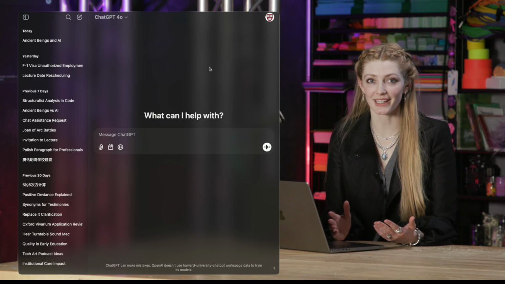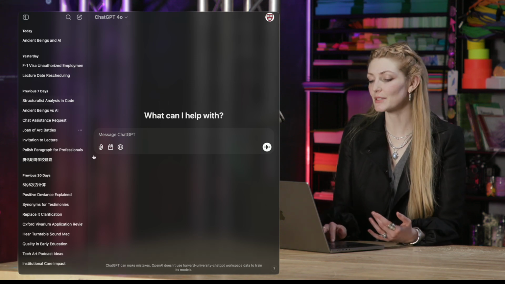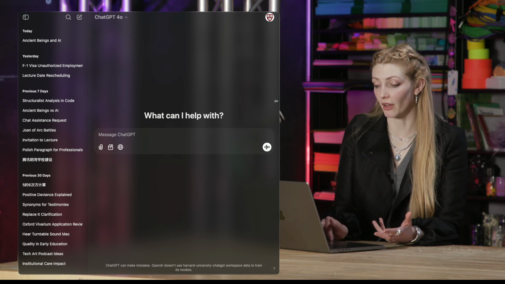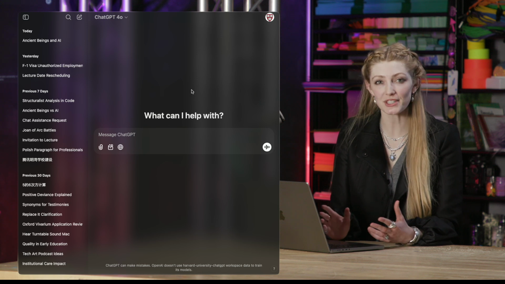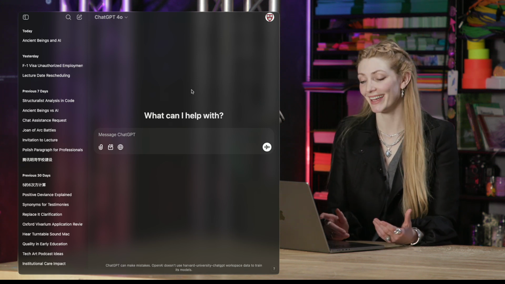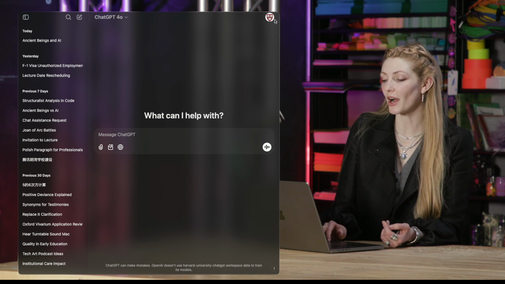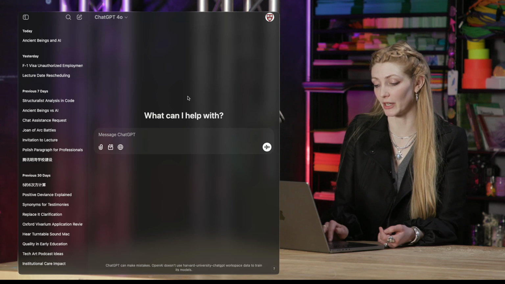Once you've logged in, you will see the ChatGPT interface. You'll see it's made up of two main parts. First, the main window, which is on the right, and the left-hand sidebar. The first thing to do is ensure that you are actually within the Harvard workspace. And the best way to do that is look for the Harvard Shield. So the Harvard Shield should be up here in the top right of this main window.